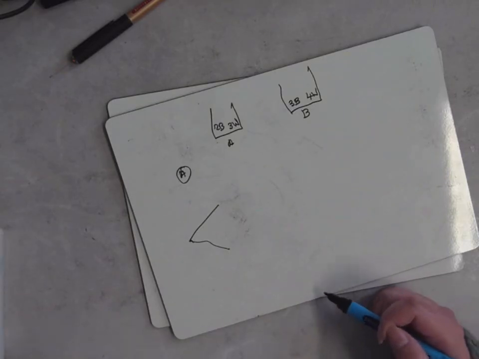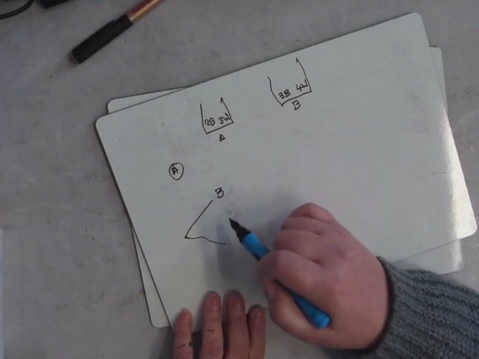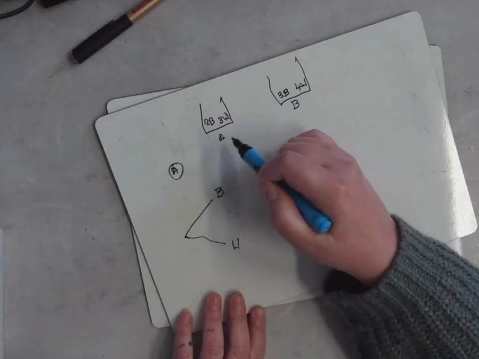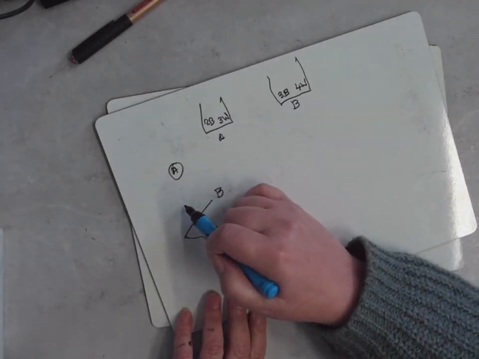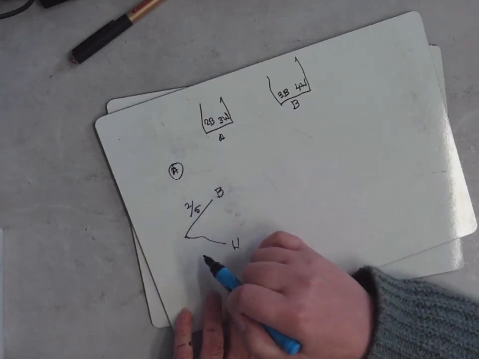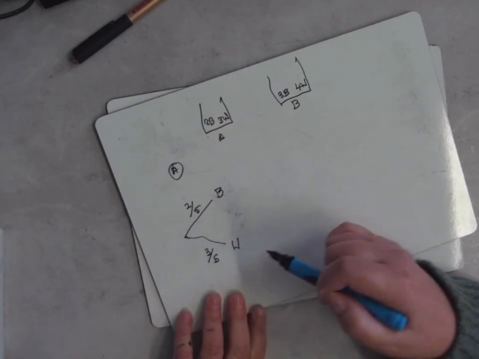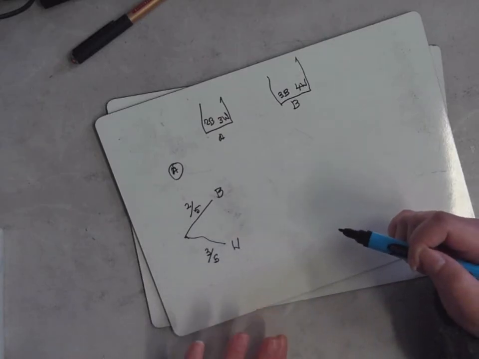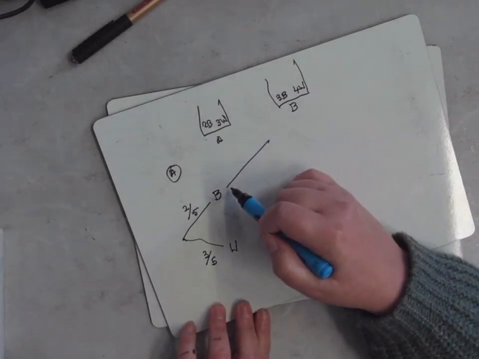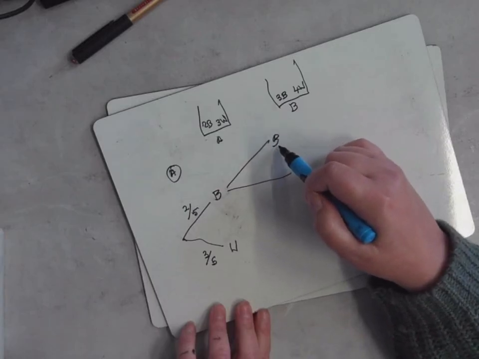Okay. So bag A, we can get a blue or we can get a white. But we're going to put in the probabilities now. So out of bag A, 2 out of 5 are blue, and 3 out of 5 are white. So the difference in our tree diagram is we're writing in the probabilities on the branches. Then we're going to do bag B. So there's 2 choices out of bag B as well, blue and white.